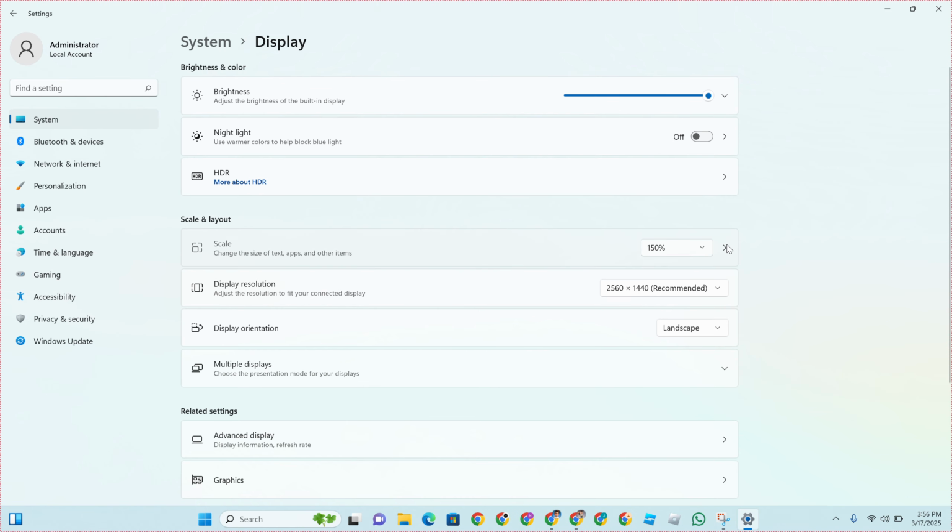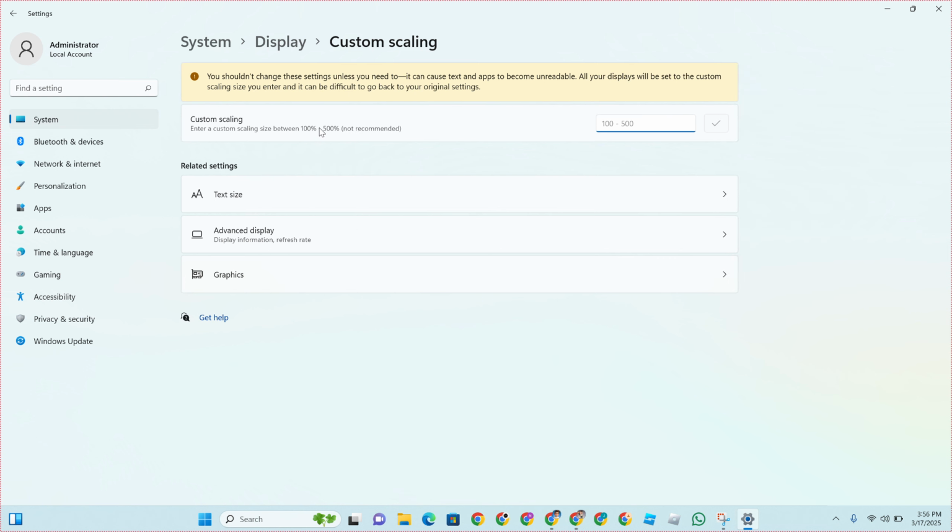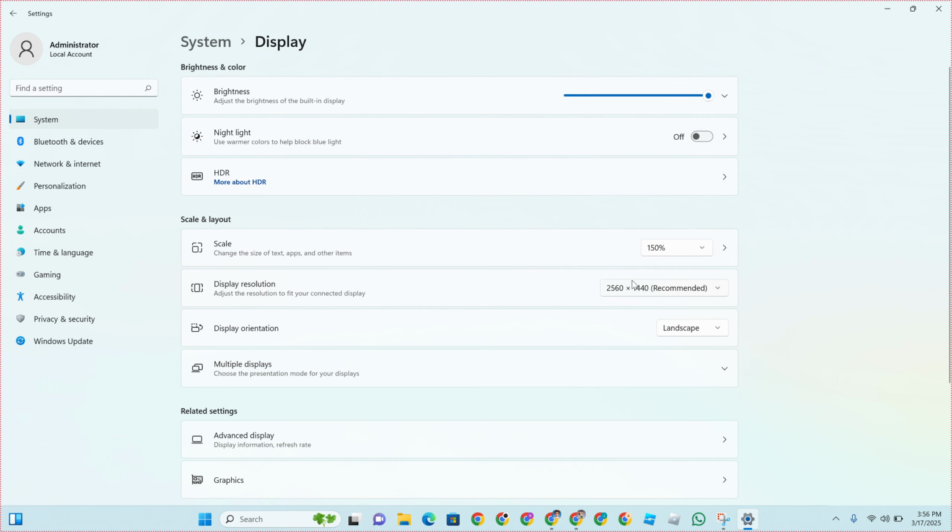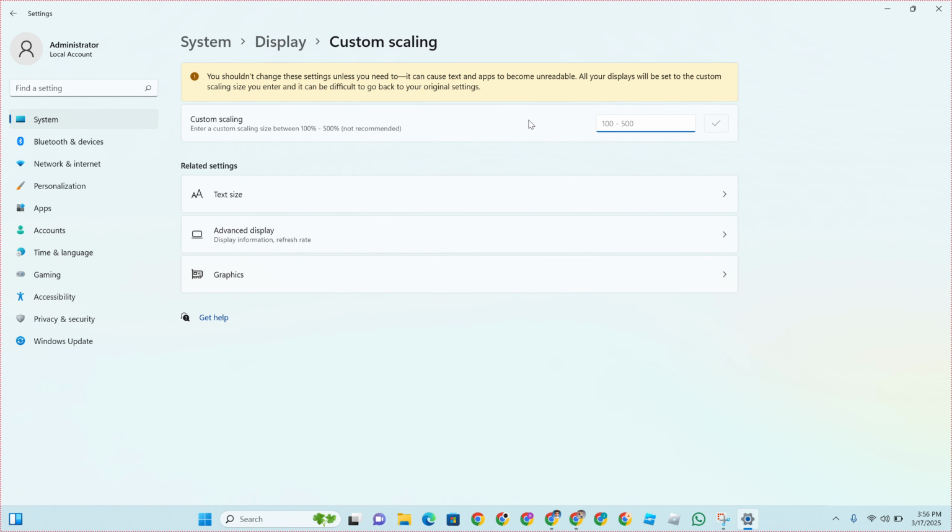So you can just come on here and adjust it to 500. Once you are done, you're going to click on this, and once you click on this, your PC would automatically turn off. And once you have turned it on, everything would appear times 2 of 250 scale size percent. So I don't think you're going to do that. I don't think it's really necessary to do that, but this is where you can turn it on or off. You can change it from here.